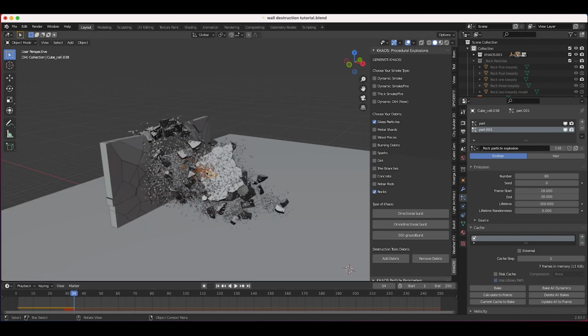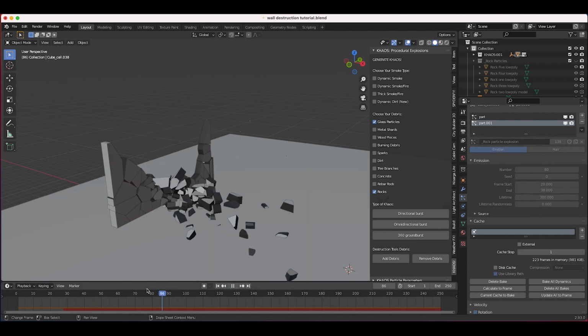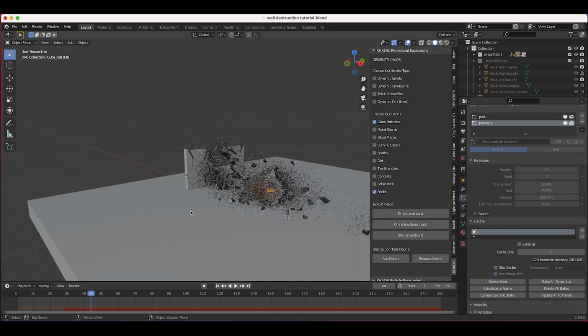Of course, you do want to bake your rigid body simulation as well as your small scale debris particle systems. There are several ways to do that. For one, you can go to your particle tab here with one of the self-fractured objects that has your particle system on it, and you can just go to bake all dynamics and click on that little box there, and Blender will go through all of your frames and calculate both your rigid body simulation as well as your particle systems simulation here. As you can see now, we can go to any part of our simulation, and we don't have to start from the beginning to see what we're looking like.